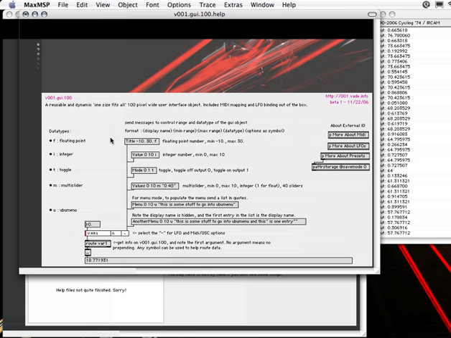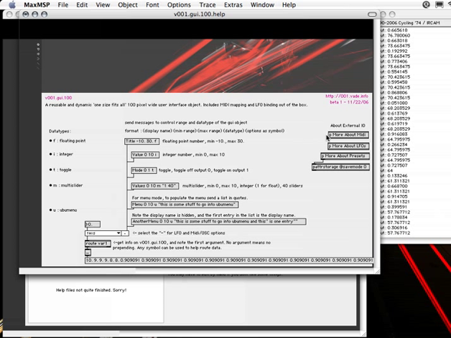We can create an integer number here between 0 to 10, create a toggle box 0 to 1, multi-slider. We've got 40 multi-sliders whose each individual value is between 0 and 10. Here we go, and these are integer. We can put a 1 here for a floating point number, which I'll do right now. And now you'll see we're getting some nice floating point messages down there. And of course we can create our UBU menu. And if you want to have a larger message, we can create another UBU menu here.